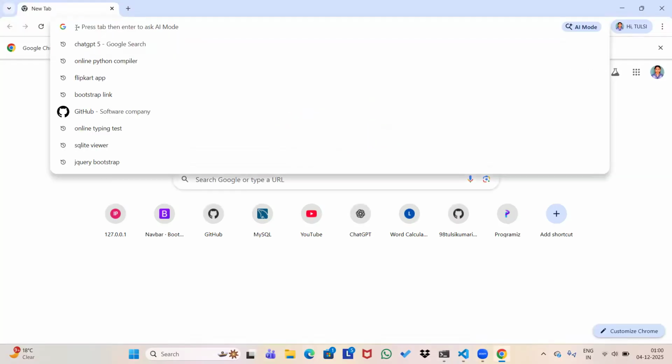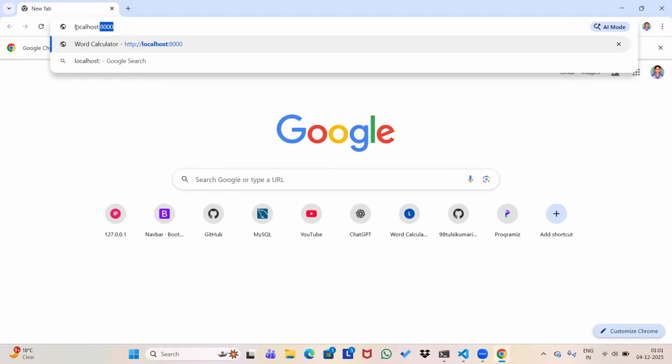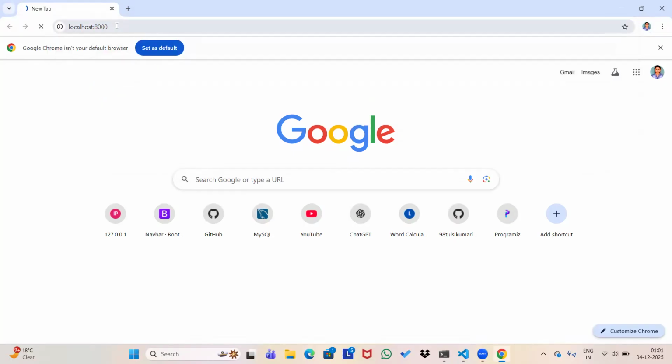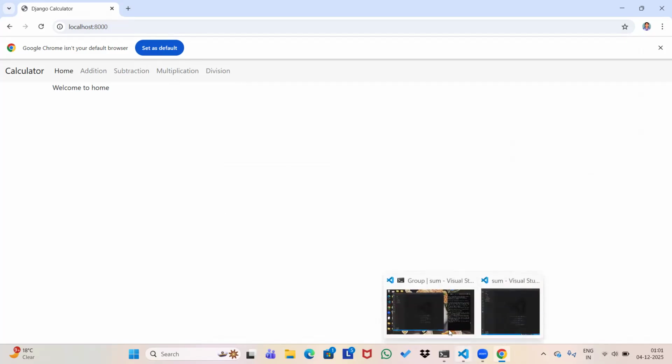If I go to Chrome, and then here I will give localhost colon 8000, what will happen? When I go for localhost colon 8000, it will give me what? Let's see. So as you can see, I have opened my project. This is my project, and how I did that.